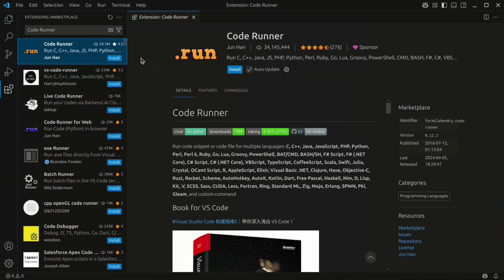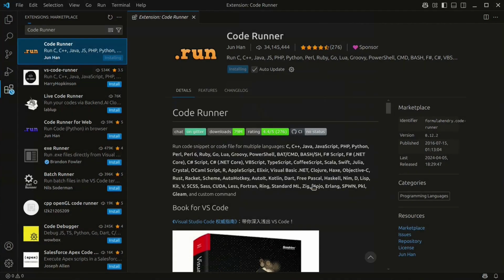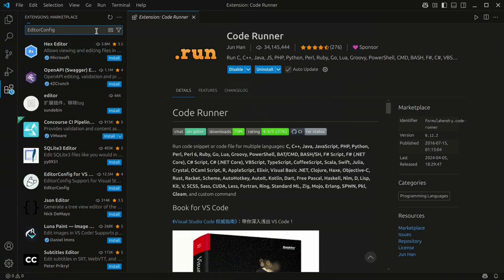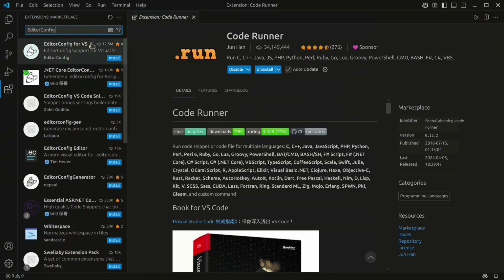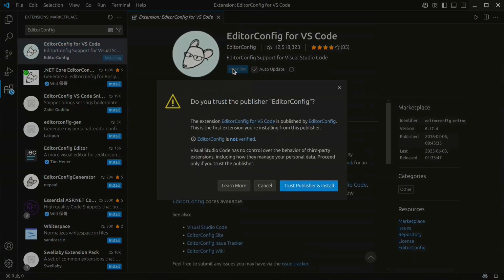Installing Code Runner lets you run code in a variety of languages. EditorConfig, which keeps everyone working on the codebase in sync, is available in Visual Studio Code via an extension.